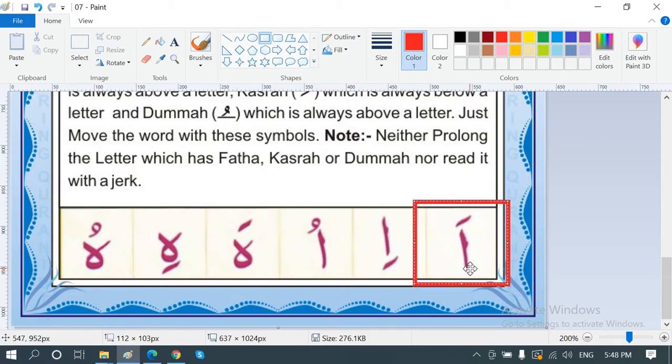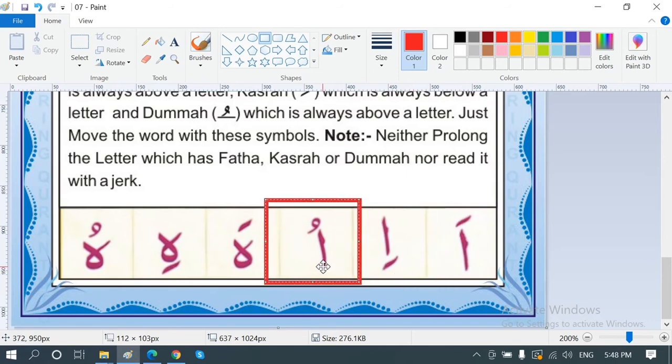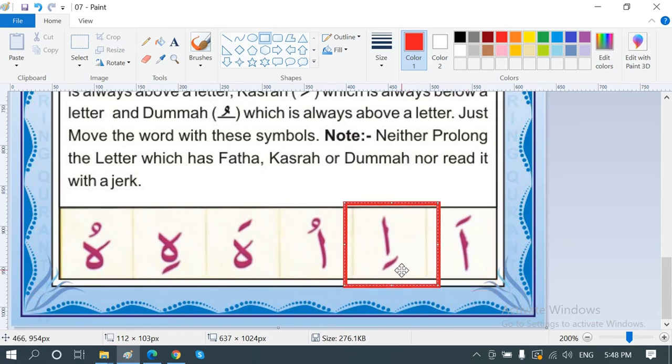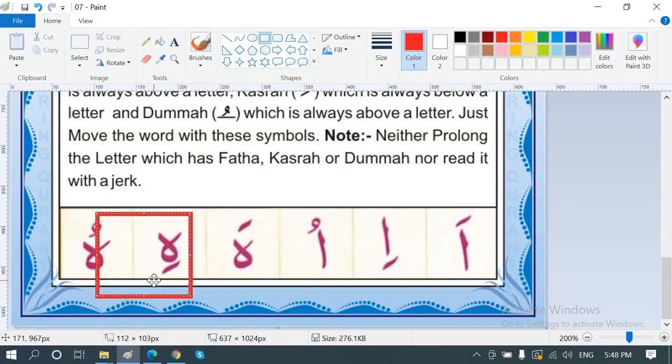Let's start. Repeat after me. Bismillahir Rahmanir Rahim. Alif fatha, a, alif kasra, e, alif dhamma, u. Are you getting that? Fatha is moving the sound up, kasra down, dhamma around. Then ha fatha, ha, ha kasra, hi, ha dhamma, hu. Same: up, ha, down, hi, around, hu. This is called without spellings. And you have to read and recite these letters in both ways.